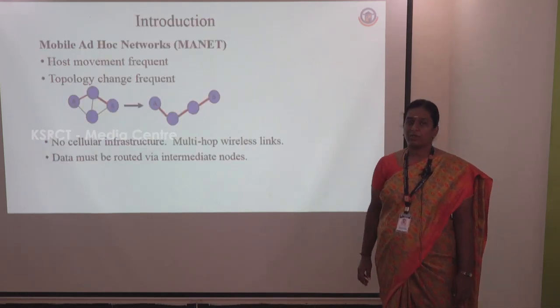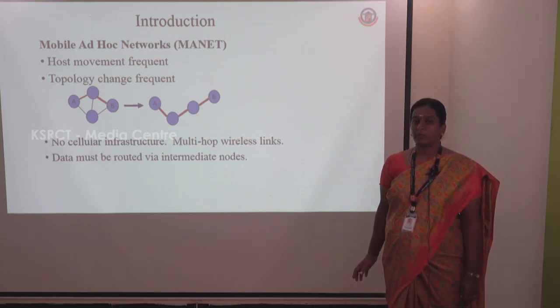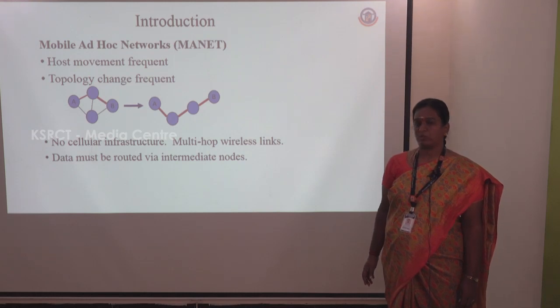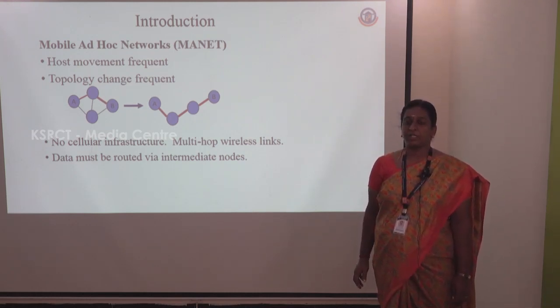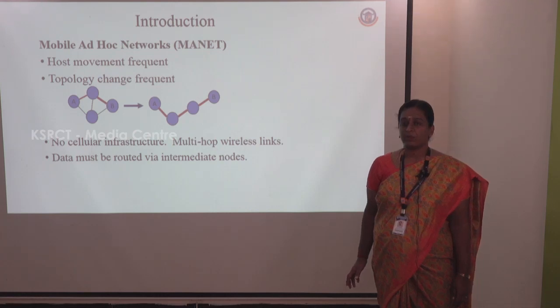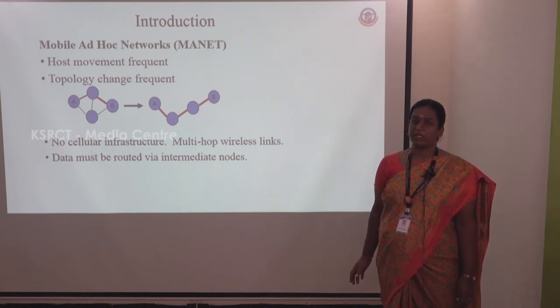First of all, we want to discuss what mobile ad hoc networks are. In mobile ad hoc networks, the hosts move frequently. Here the nodes are dynamic in nature, whereas in a cellular network the nodes are fixed. In mobile ad hoc networks the nodes are dynamic, and the mobility of the nodes occurs frequently.